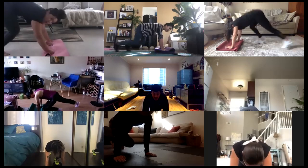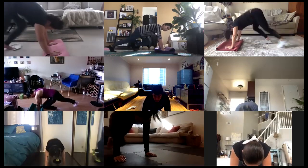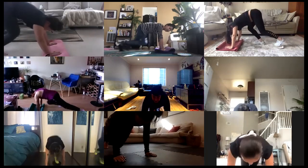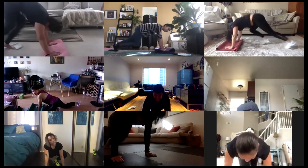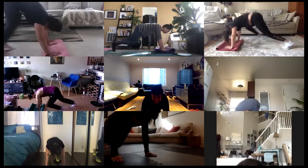All happening in 3, 2, 1, let's go. Speed, speed, speed, speed. Switch, switch, switch, switch. Keep going. Push through it. You got it. Let's go faster. Faster, faster, faster, faster. Let's get it. 6 seconds. Push. Don't slow down. Let's go, let's go, let's go.